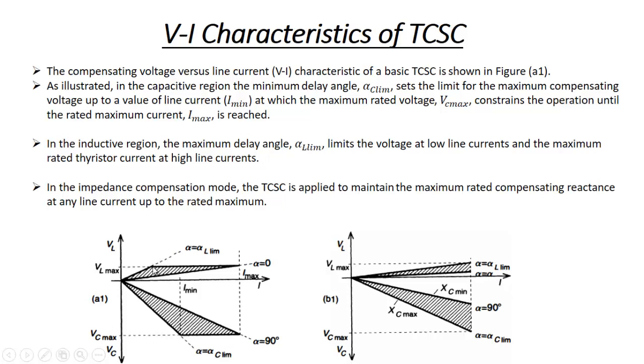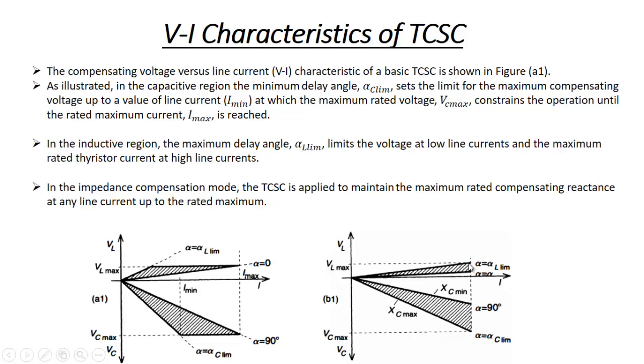Similarly, for this case, we change alpha from 0 to alpha limit so that the voltage will remain constant, because you will see that from this point to this point, current decreases but voltage remains constant. That means from this point to this point, the reactance will increase, and this reactance has to increase, because for alpha equal to 0, its BTCR is maximum but reactance is minimum. So as the current decreases, its reactance will increase to keep this voltage constant. This is actually for the system where the voltage is not maintained constant.